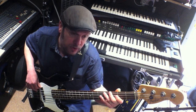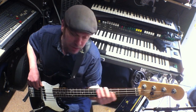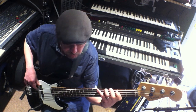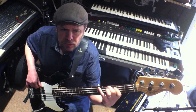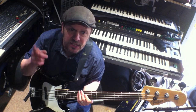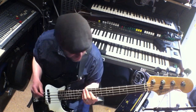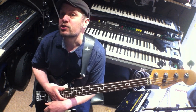Also, you can do this. You can put a little 3 to 4, but not make too much of it. It's really almost a ghost note, like that.